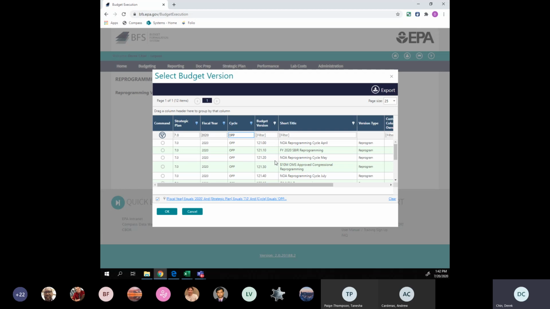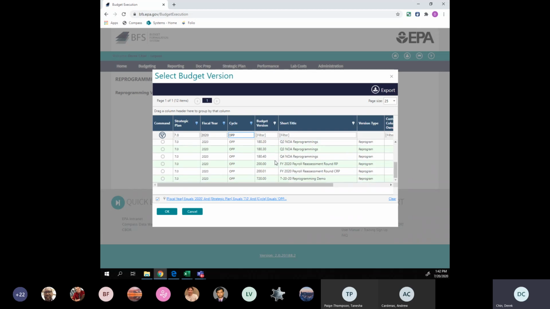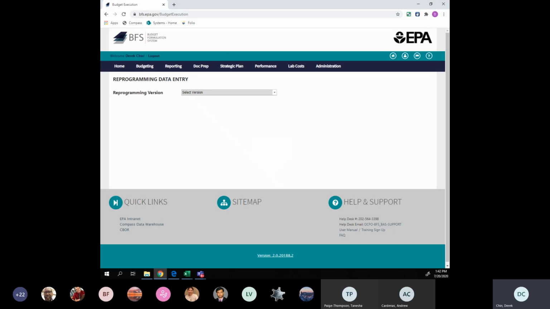I think the exercises that you want to use are going to be 200 for regular reprogrammings, and then 200.01 for Congressional control reprogrammings. I believe those are the 2 versions that you'll be working with. But for this demo, I'm going to choose 720. This is something that I set up specifically just to demo. Okay, so I'll click OK.